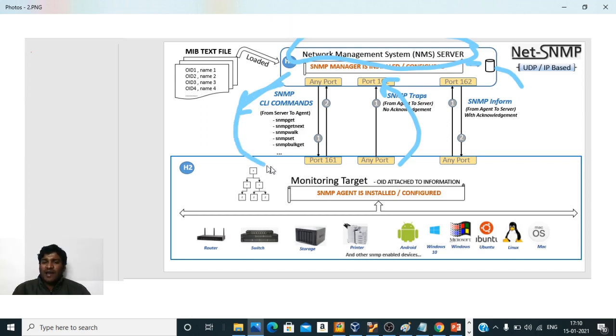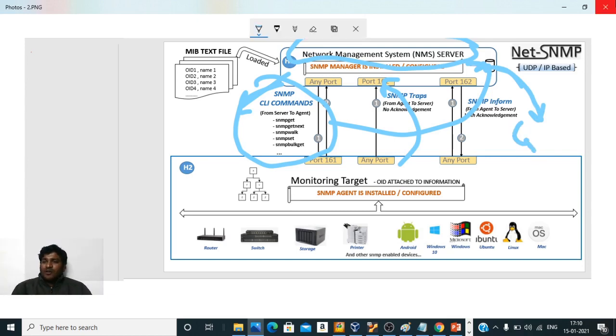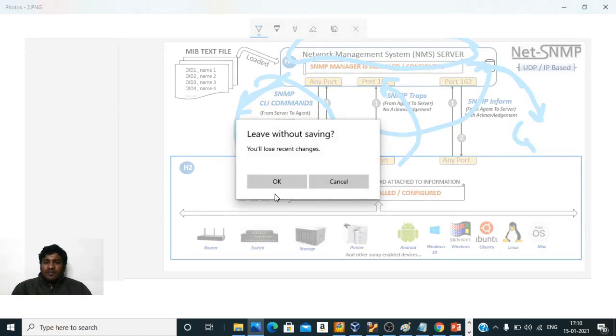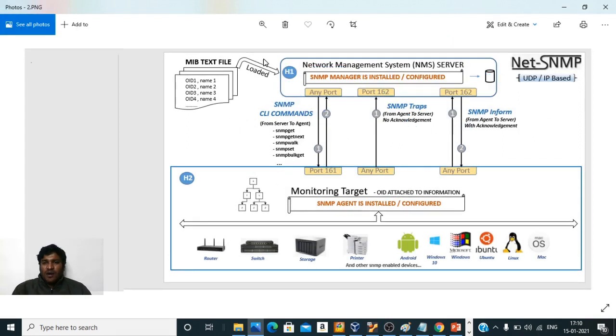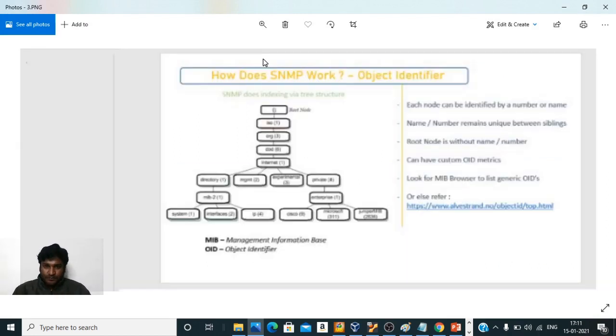Obviously all the values which we get from SNMP Get commands are also put in this database, and this database can be looked at further using some visual tool like Grafana. So there is no limit to the extension of this protocol, and why it is so popular is because of its format and its speed.